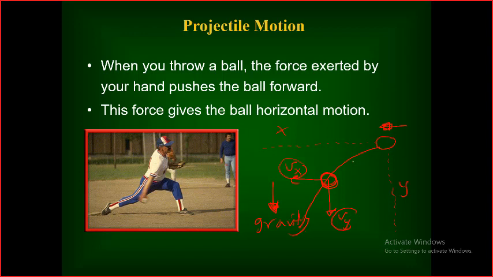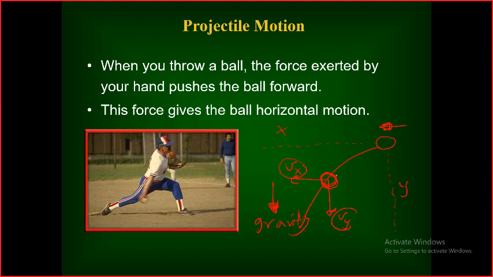So this ball now will fall in a dilemma, in a problem. It would like to move forward because it has been pushed forward, but the gravity tried to pull it downward. So it will move in both directions. It will move forward and downward at the same time. That makes it move in a curve. This is the only way it will fulfill moving forward and downward at the same time, to move in a curve like that. Did we understand why it moved now in the curve? Because of the gravity. Yes.